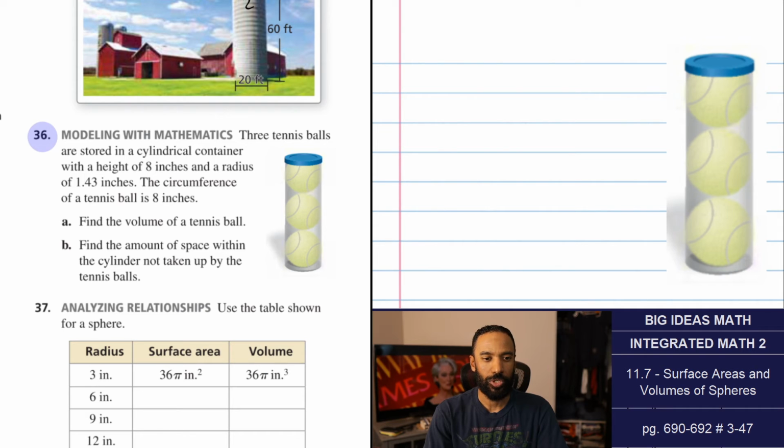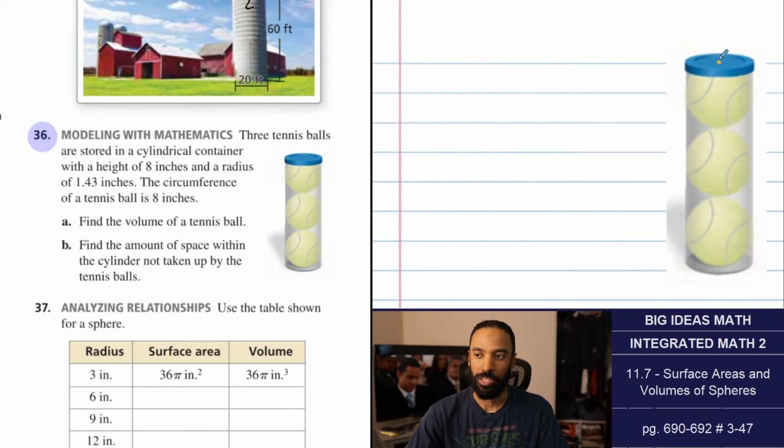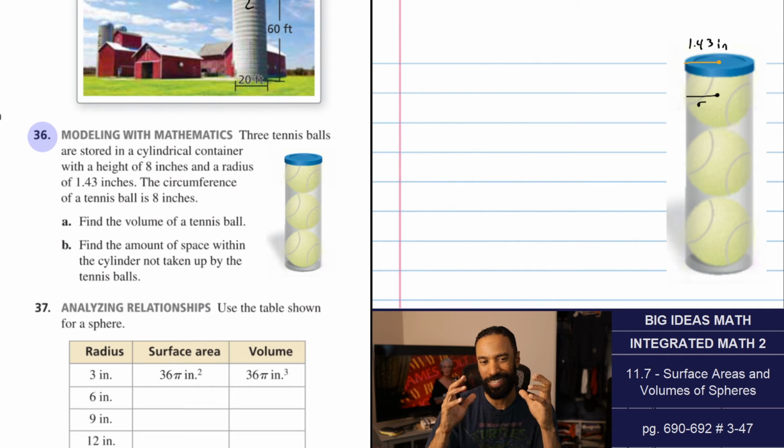So yeah, it is kind of interesting that they give you a radius of the cylinder and it won't apply to the tennis balls. I mean, I call that real world because this cylinder should be a little bit thicker than that. So this thing here is 1.43 inches, but the tennis ball will kind of have its own radius. I'm going to give it its own r. It doesn't happen to be 1.43, maybe because it sits inside the container a little bit. Maybe there's some air, maybe there's some jostling, and it's just smaller.